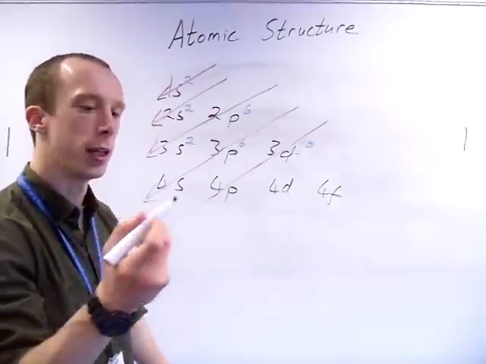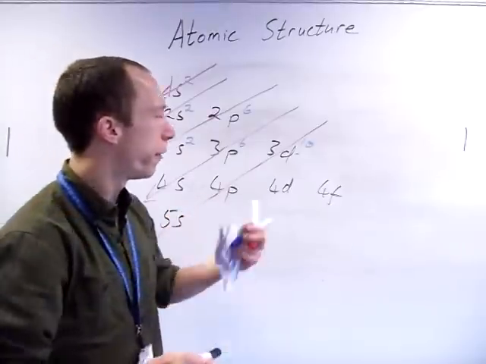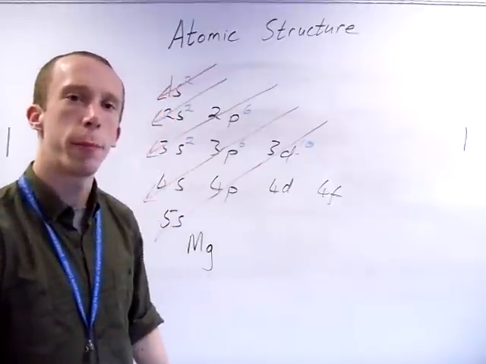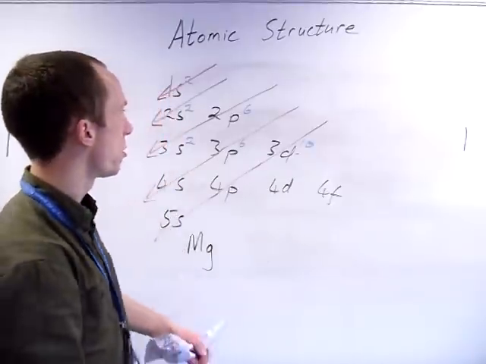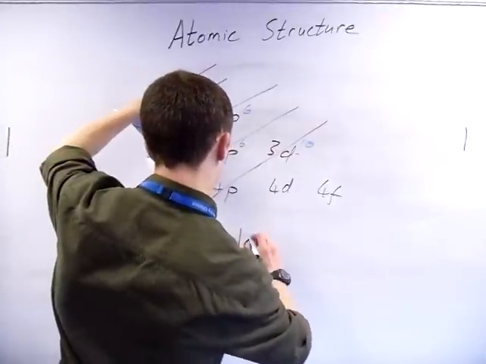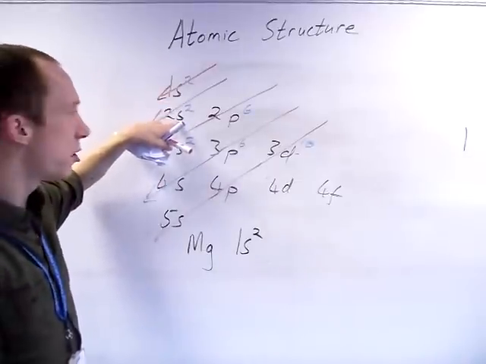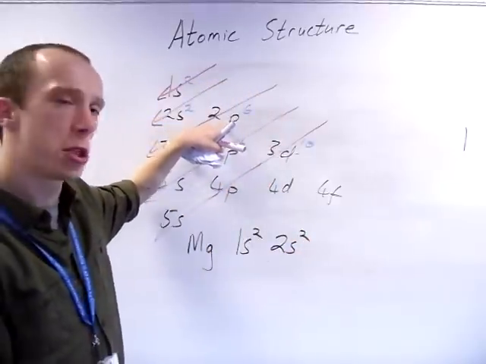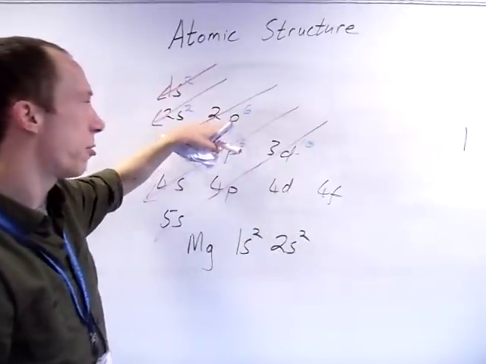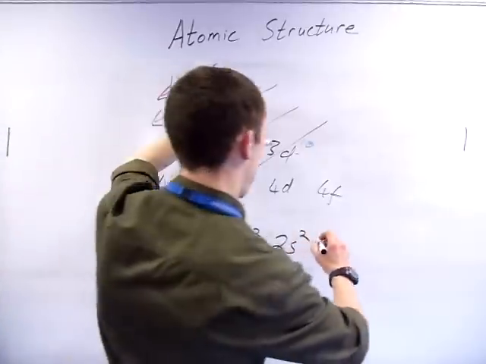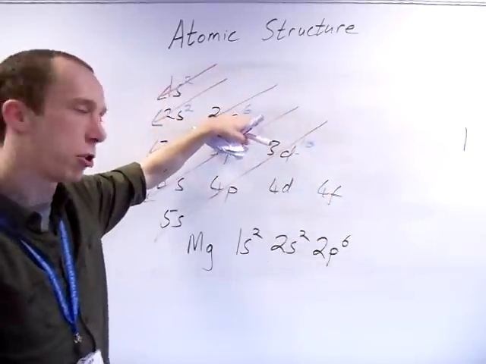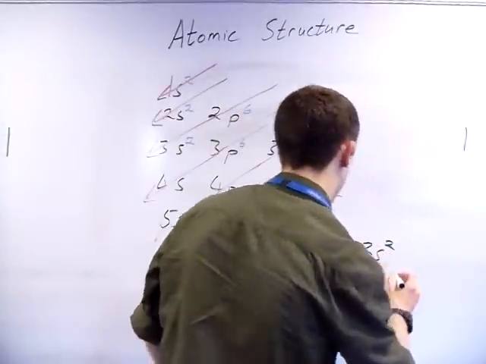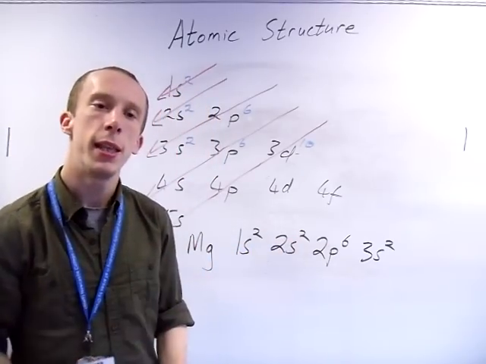For writing this out, if I pick an example - magnesium. Look on your periodic table: how many electrons does it have? Twelve. To start filling it up: fill one S first - one S, two. Then move into two S - it can hold two electrons, I've still got ten left, so I'll put two in there. Next I move onto two P - I've used up four, I've still got eight electrons to go, this can take six, so I'll put six in there. Finally I've got two remaining - the three S can hold both of those. So there is magnesium written in the s-p-d format.